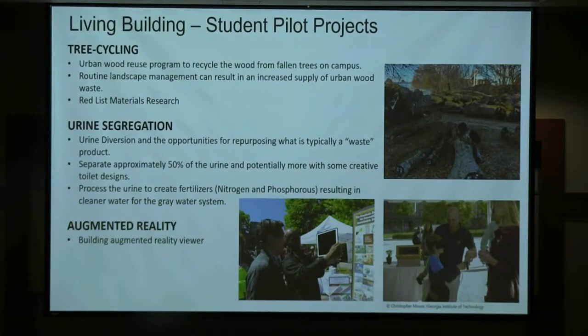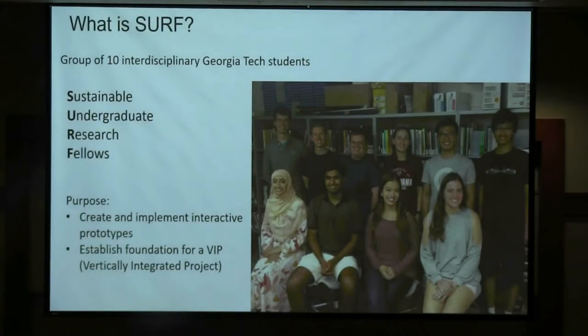There are students who have their own pilot projects and have been very engaged. The Ivan Allen College of Liberal Arts public policy students helped develop a tree cycling manual for Georgia Tech. There were civil engineering students who got enamored with urine segregation — these students are really pretty smart. There's also a group of undergraduates with a clever acronym called SURF: it's a vertically integrated project incorporating students at all levels, spiraling for many years as students graduate out and others come in, with one idea being a visitor impact map so we can see what the impact of this one modest little project is across the globe.